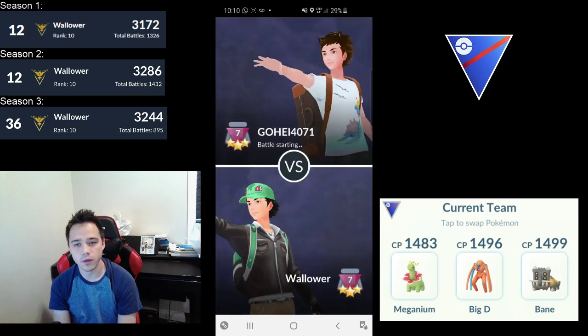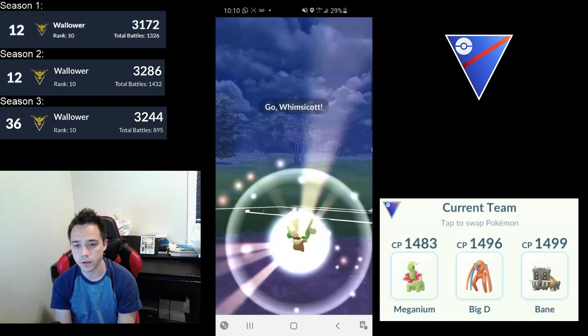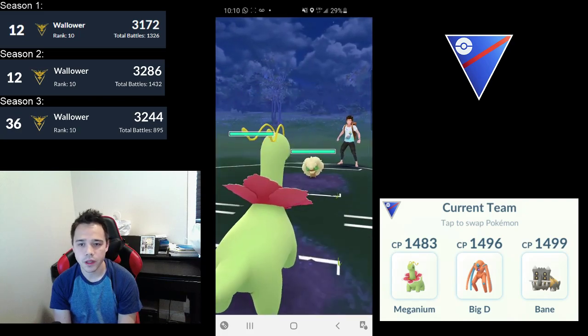Much harder for this team to deal with if Deoxys is down as well. Just Meganium doesn't have that poison subtyping. Venusaur might be a little bit better at it, but I also don't have a Venusaur to test. Otherwise I'd be trying it already. Alright, Whimsicott.